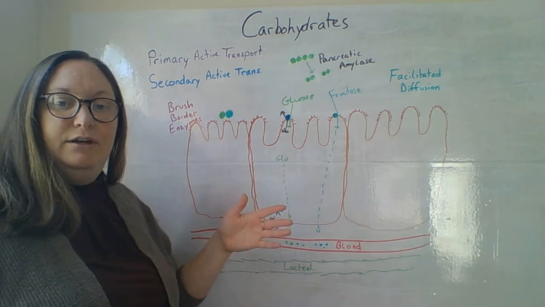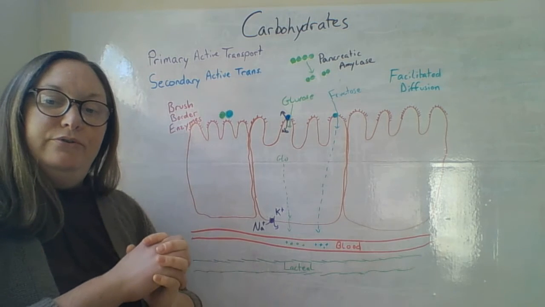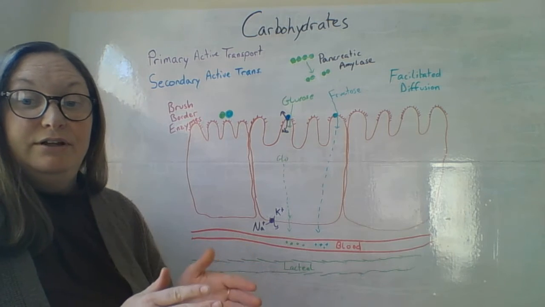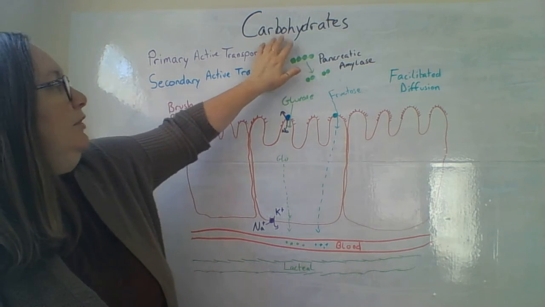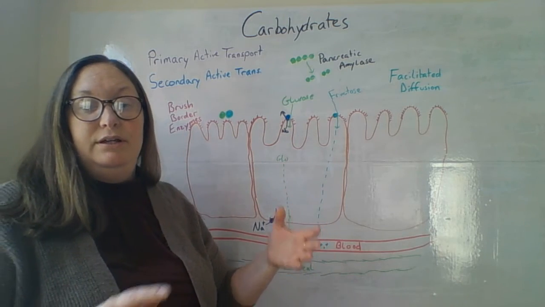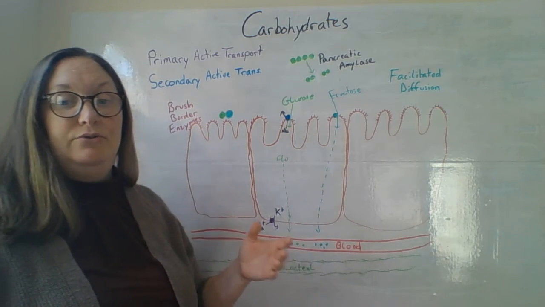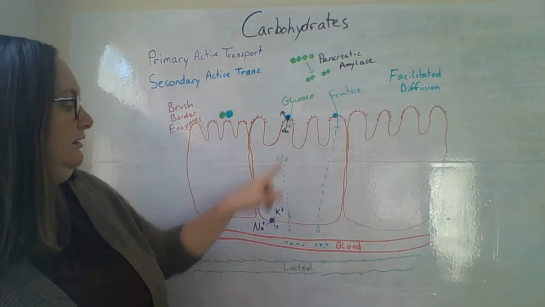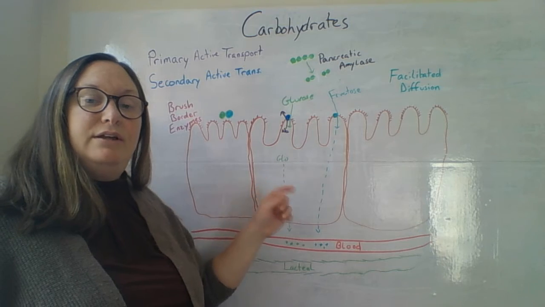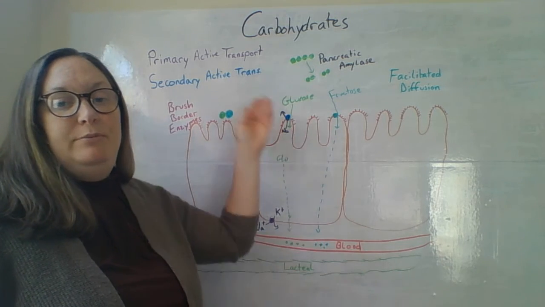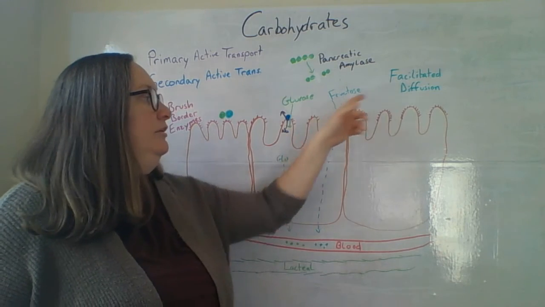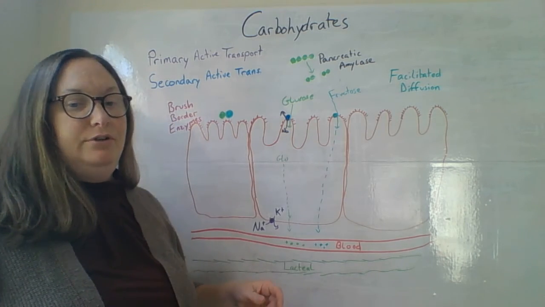Does that make sense? Because if you remember, is glucose hydrophobic or hydrophilic? It's hydrophilic, right? So carbohydrates, hydrophilic. So they can't get through that membrane like hydrophobic molecules could. So that's why we need this gradient, and we use the gradient, secondary active transport. Sodium out, glucose in. Now there is an exception. Fructose travels in by facilitated diffusion.